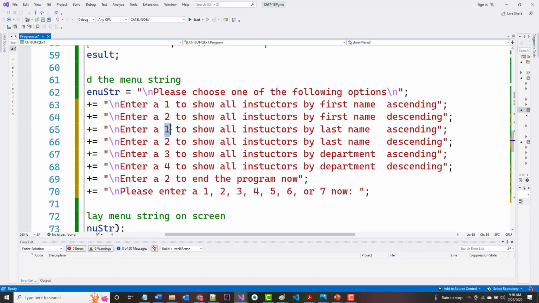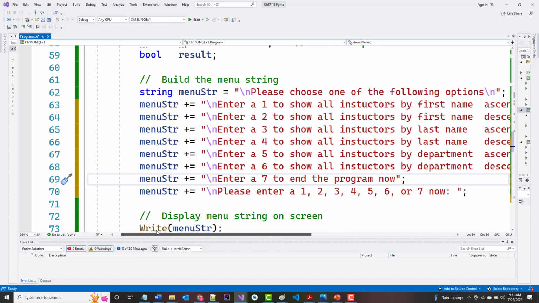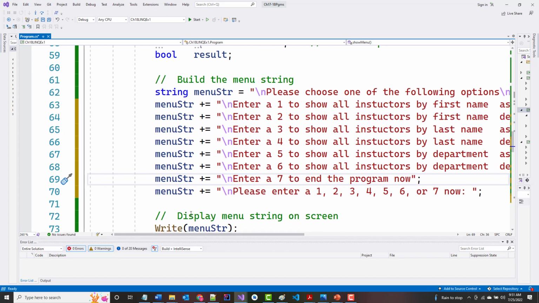A 3 will be last name ascending. A 4 will be last name descending. A 5 will be department ascending. A 6 will be department descending. And finally, a 7 will be to end the program. I'm just lengthening this out so we can see more examples of eventually working with LINQ.